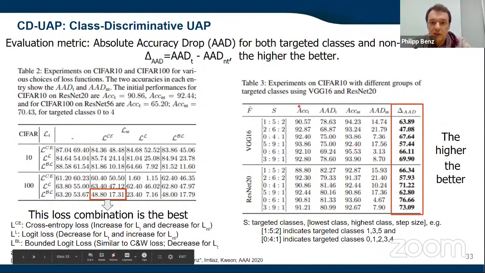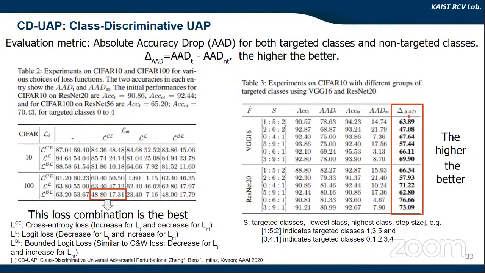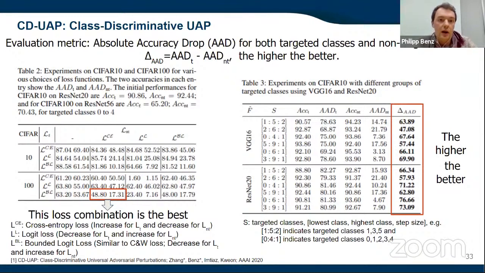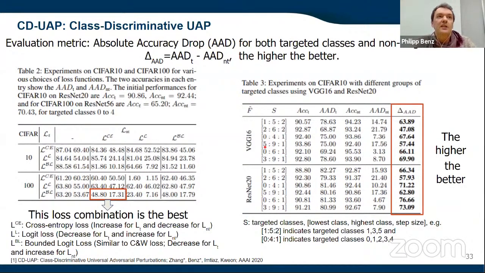And well, we tested this on CIFAR, but we also tested on ImageNet, but here we show the CIFAR results. And I think what one has to pay attention to is only the last column, where the metric is basically how many of my targeted samples are fooled, and how many of my non-targeted samples are fooled. I just subtract those two metrics from each other, so I get a gap between those fooling ratios, so to say. So this means the higher the gap, the more discriminative my attack is. And as we can see, we are quite discriminative for the CIFAR, for the ResNet20 and the VGG16. So meaning, it's really possible to make one perturbation that is class discriminative.